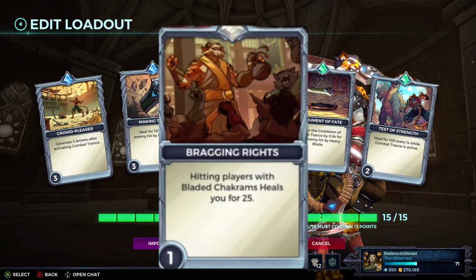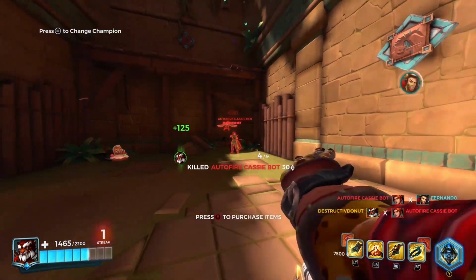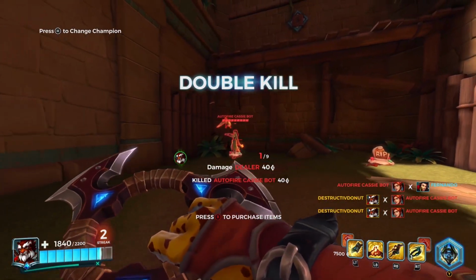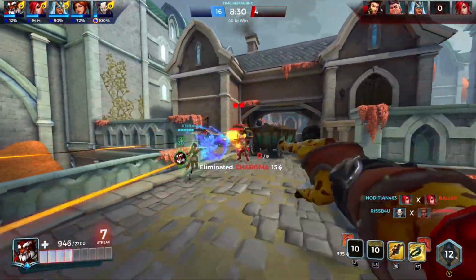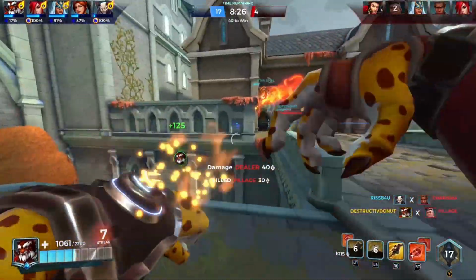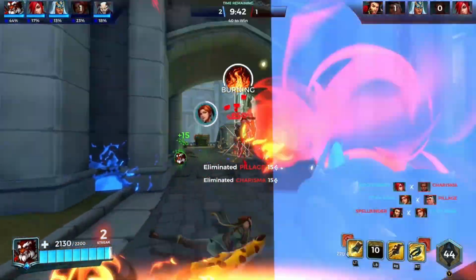Hitting players with bladed chakrams heals you for 125. Like I said on the previous card, getting as much healing out of Tiberius as possible is very important. So that is why we have this card set to 5 points. His chakrams are the most used item that he has. Obviously, they are his main weapon. Being able to get any kind of healing for every shot you fire off that hits an enemy is a massive plus. So if you're very accurate, this loadout will benefit you a lot. Obviously, if I could have put it to 6 or 7, I would have, but 5 is the max.